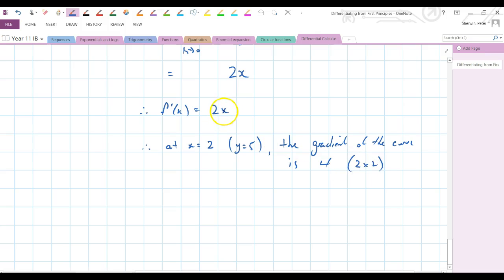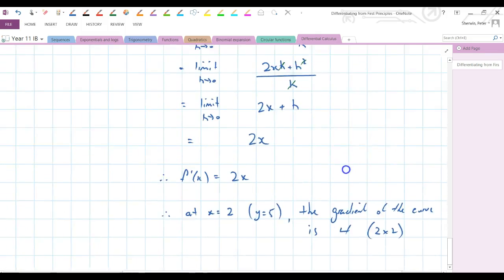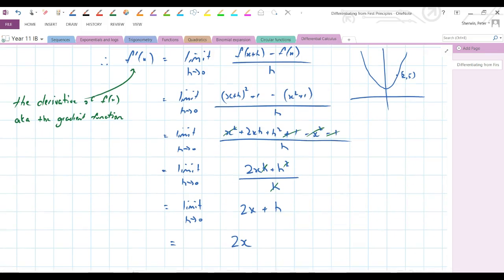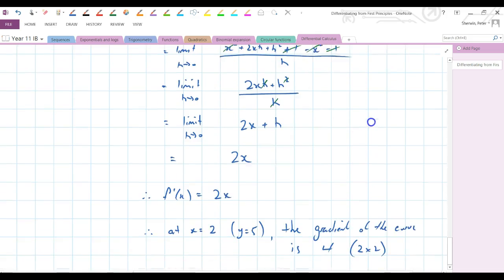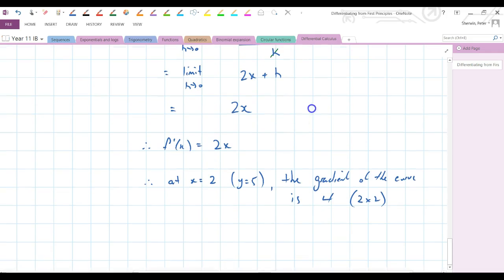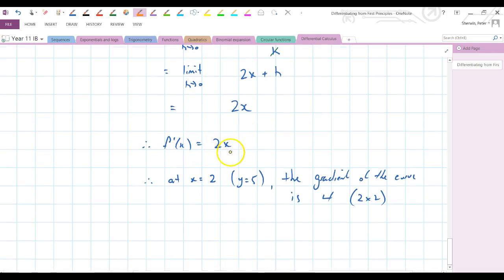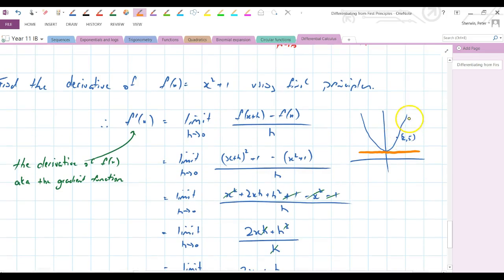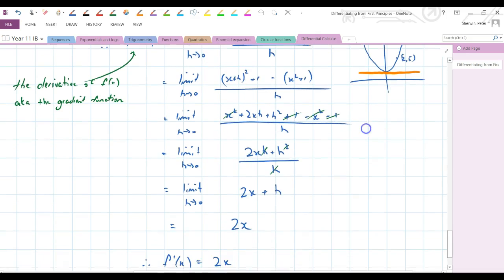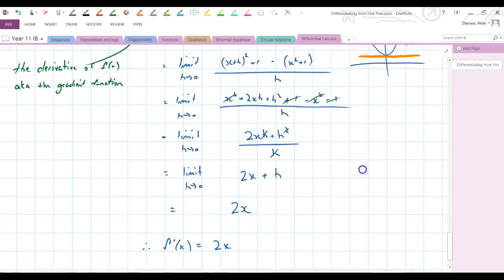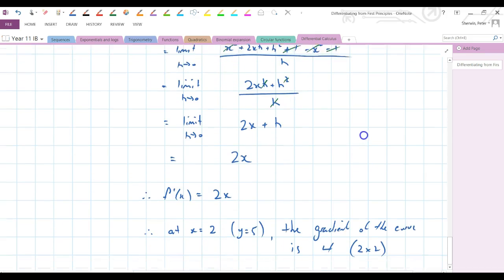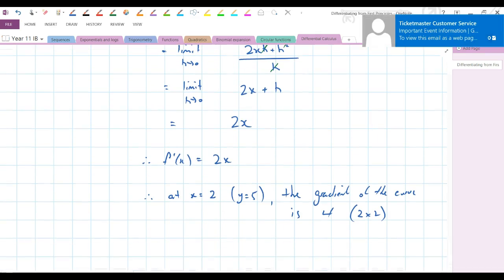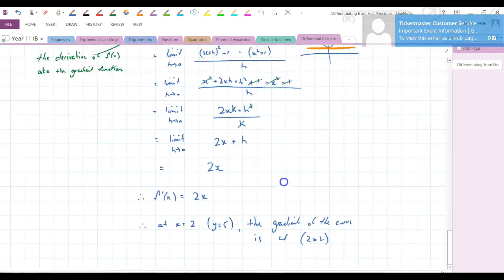So you put in your value of x there. At x equals 0, what do we get? The gradient's equal to 0. Does that make sense? Look at that, x equals 0. Yeah, of course it does, because my tangent would be horizontal at x equal to 0. So by putting in any value for x here, we find the gradient of the curve at that point, also known as the instantaneous rate of change at that point, also known as the derivative. So this is the derivative function, or the gradient function. Wow, there's stuff in there, isn't there? Okay, I'll leave it at that, and there's plenty for us to talk about next time we meet.